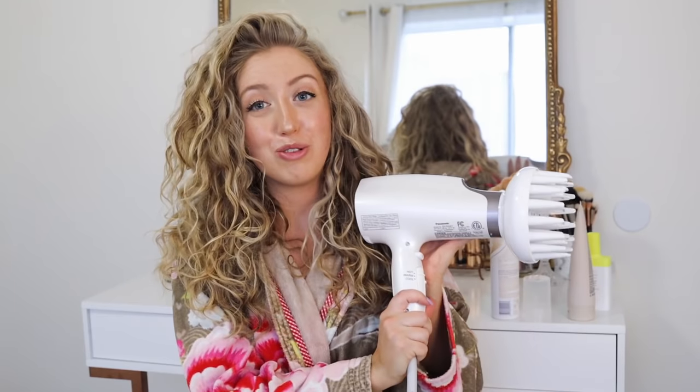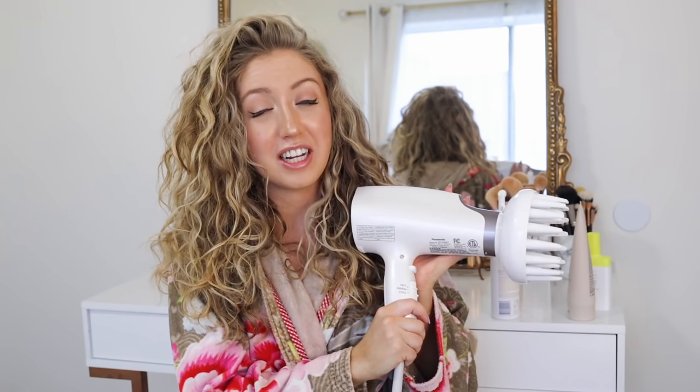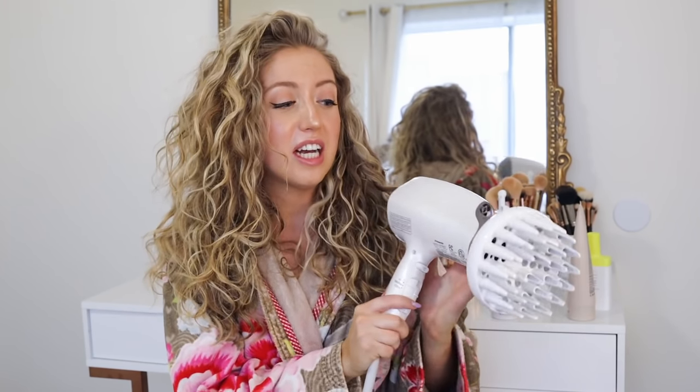So I just finished blow drying my hair, and as you can see, I have tons and tons of volume blow drying my hair with this Panasonic Nano E blow dryer and the diffuser setting. Yeah, all the info will be linked down below if you want to pick up this blow dryer yourself as well. And now it is time to get dressed and get started with this relaxing day.